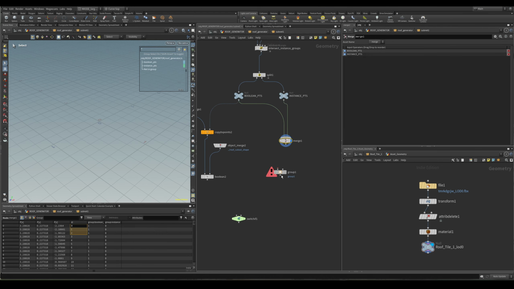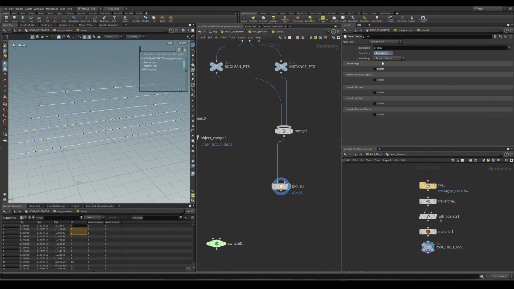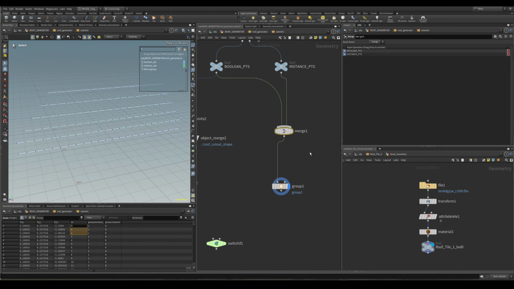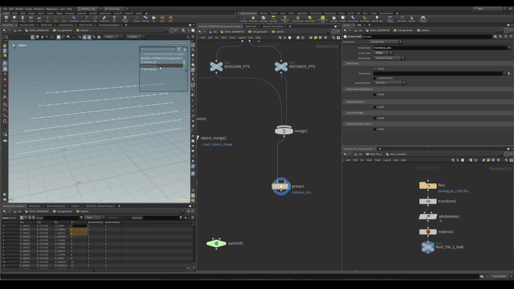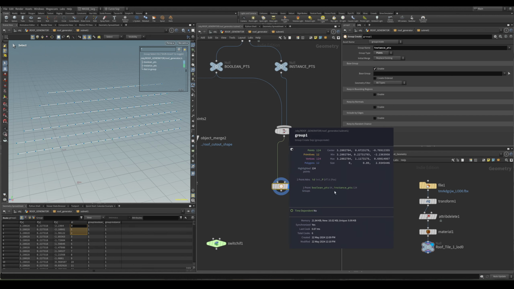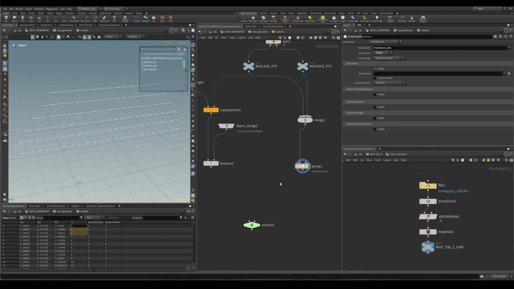So this is going to be an option for us for when we are not actually going to Boolean all of these out. Just connect this inside here, just a point. I'm just going to replace the existing. I'm just going to call this instance PTs, like that. So instance PT should be basically all of them. If you enable base group and take a look at it, instance PT should be 1, 2, 4, like that. So this is going to be an option for us for when we do not want to Boolean it out.